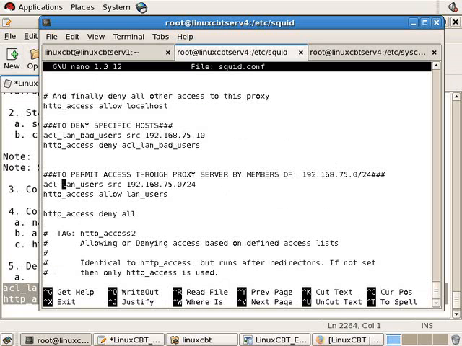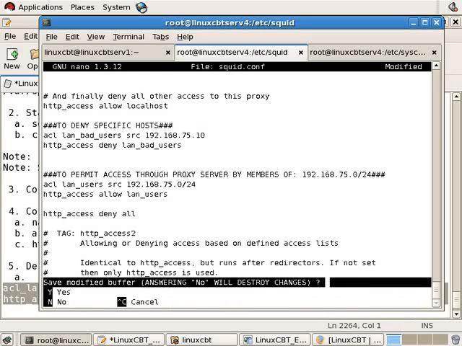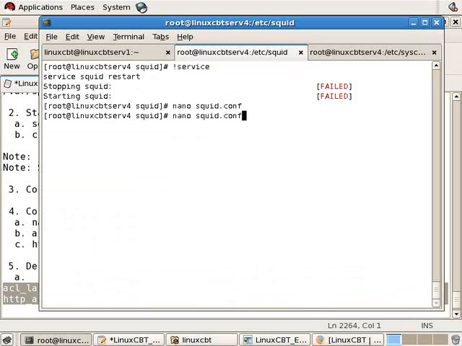Make sure that our rule set looks right. And in fact, HTTP access deny ACL LAN bad users, that looks fine. And we've inadvertently placed an underscore between ACL and LAN. We could name the ACL with a prefix of ACL, but then we still need a prefix command of ACL. Let's try it again.